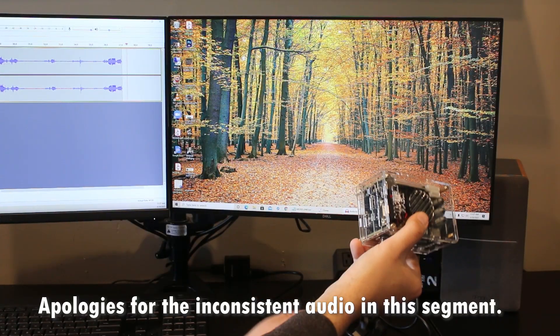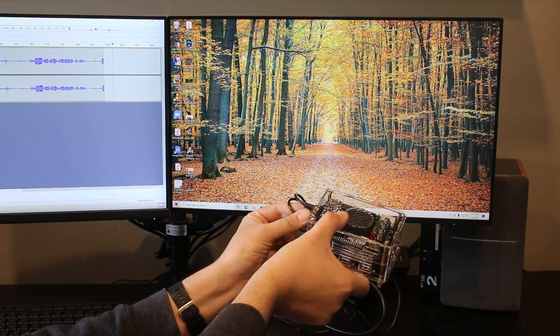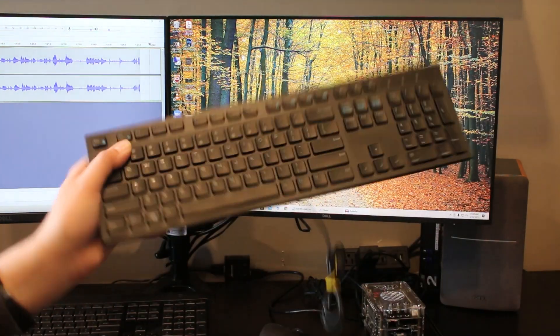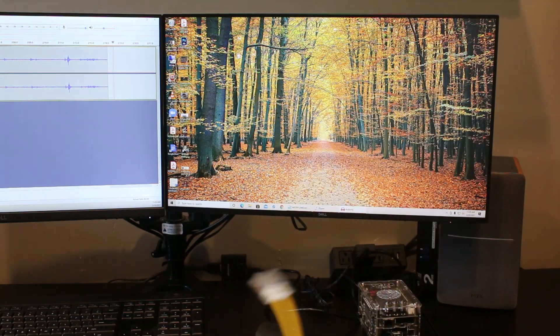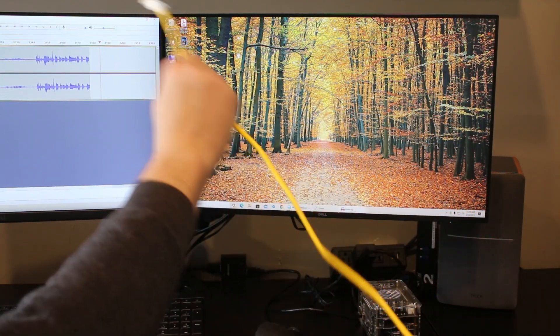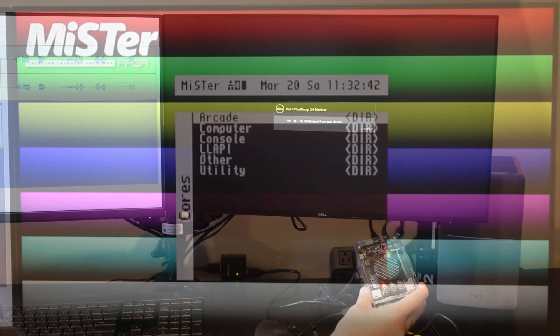Fair warning, we're going in unscripted. What you're seeing here is the MiSTer device. I'm going to go ahead and plug the sockets in and the HDMI. We're going to hook up this temporary keyboard — we don't really need this for everyday play, but I want to do some setup with you guys. Also, since we're going to be doing some updates, I have this network cable. I'm going to plug it in. It's coming to life.